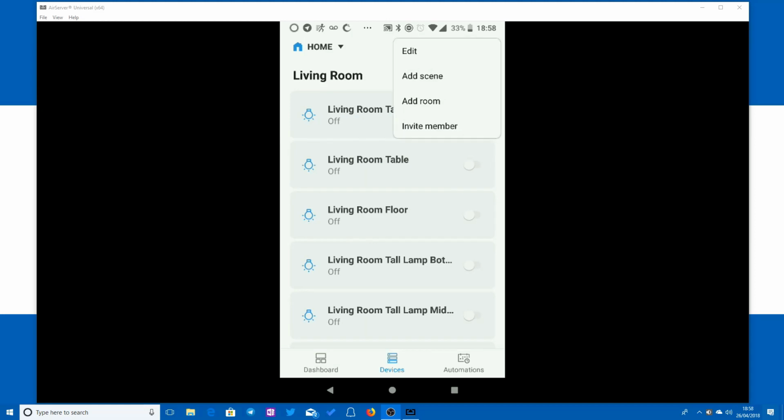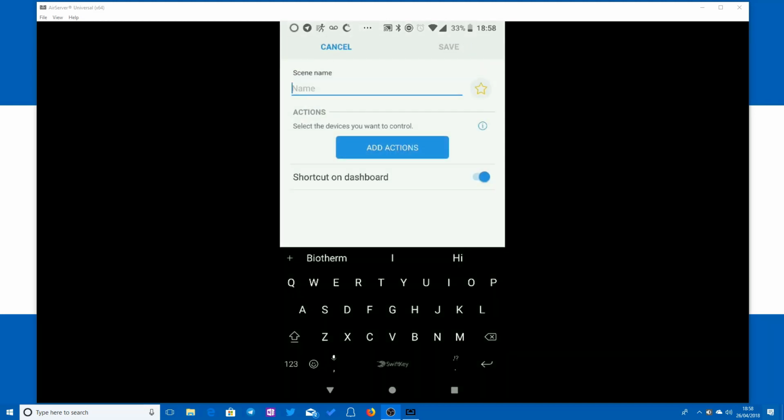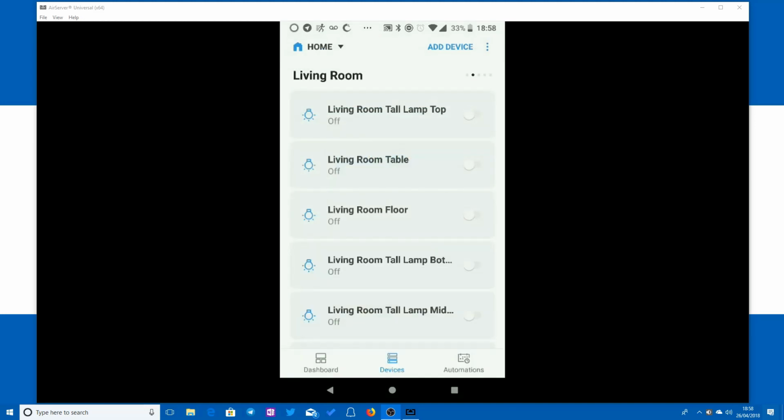And if you tap on the dots in the top right when you're in this view, you can use the Add Room button to add any additional rooms that you need. You've also got the Add Scene section here. This is useful for creating scenes and then grouping a bunch of actions into that scene so that you can activate or deactivate it whenever you want. I haven't really played around too much with scenes yet, but just as with scenes or presets in other smart home control systems, you can use this to group a collection of actions into one button that you can then activate whenever you want, rather than having to turn things on and off separately. So this is a great way to control things.